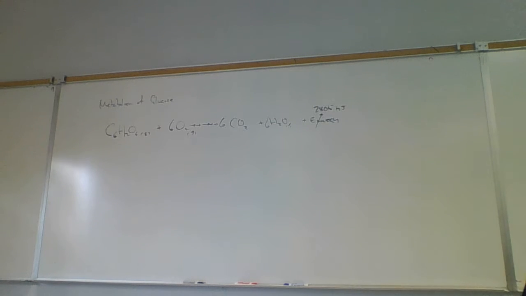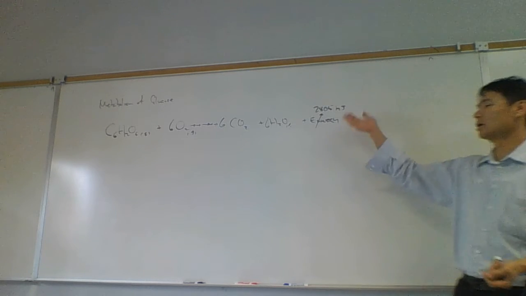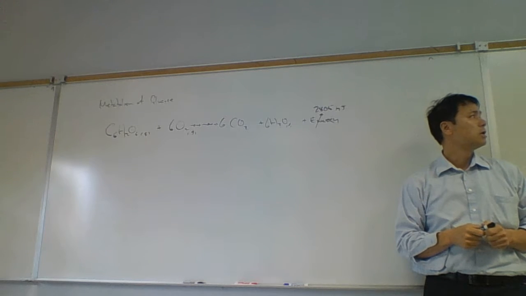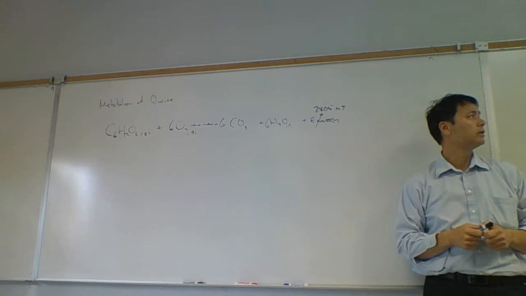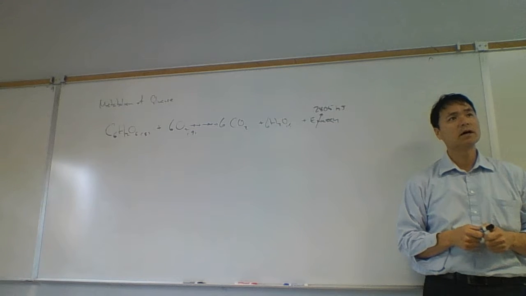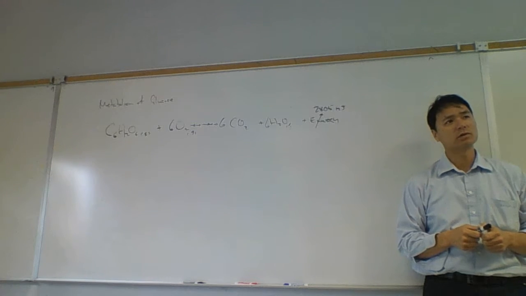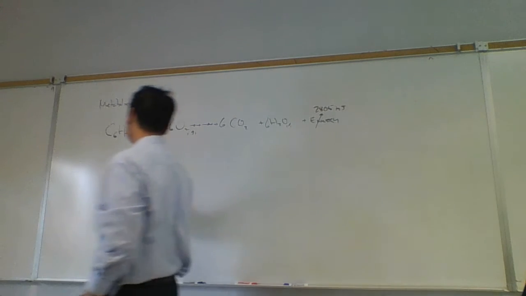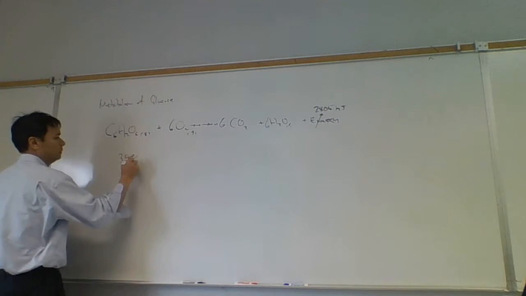But if we look at this, the efficiency, this is just off the University of Florida, the efficiency of glucose metabolism is only 39%. That is 39% of the energy here is going to be converted into what we call work, where we can power things. 61% is converted into heat. And so 39% of the glucose we're going to use to do things with. And so there's 39% efficiency.